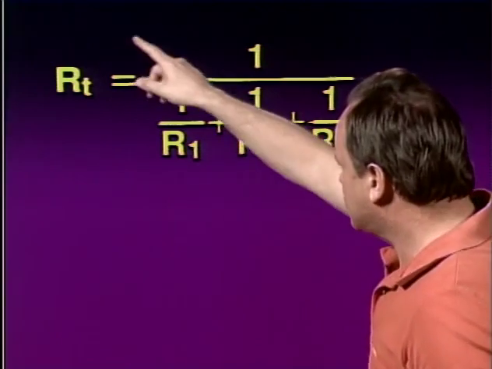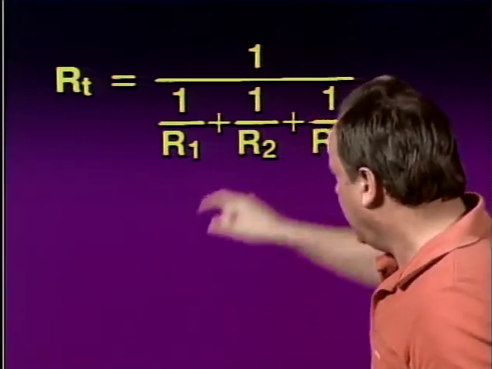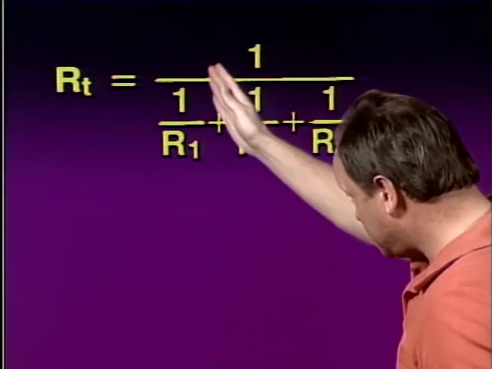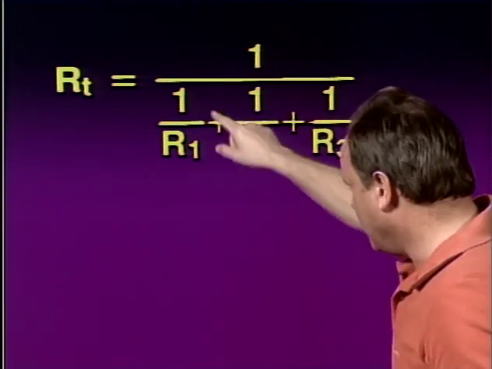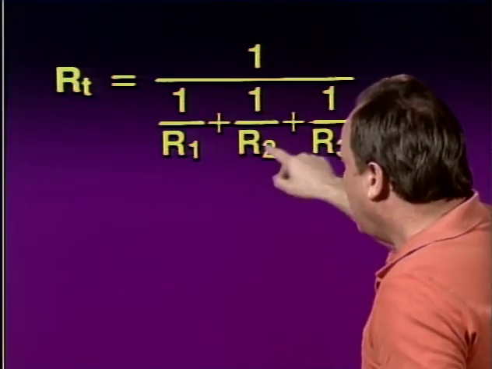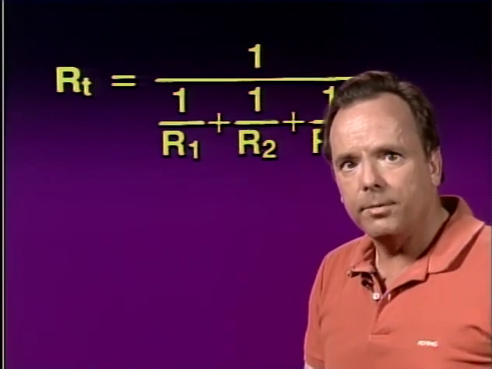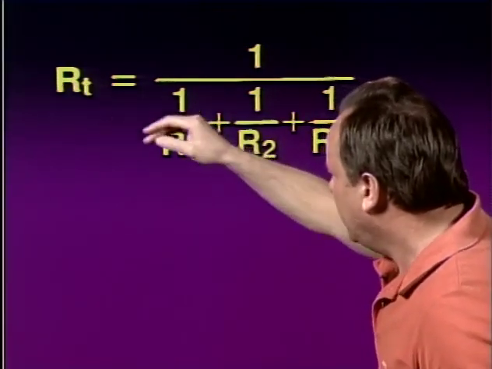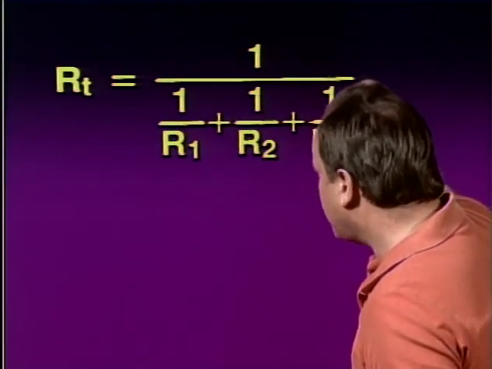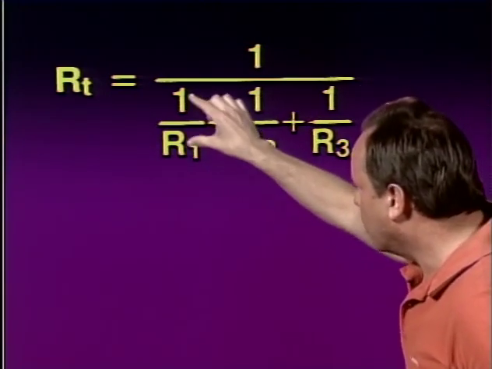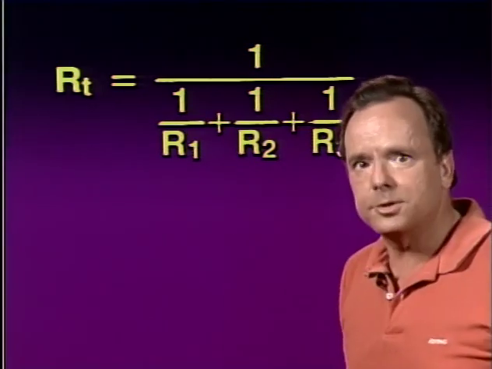Okay, the total resistance in the circuit is equal to a fraction that looks like this. It's 1 over these 3 individual fractions. These 3 individual fractions consist of a numerator of 1 in each case and a denominator of the resistance for that particular resistor we're talking about. So the total resistance for the circuit is equal to 1 divided by these 3 fractions added together. It's 1 over resistance 1, 1 over resistance 2, and 1 over resistance 3, etc., depending on how many resistances you have.